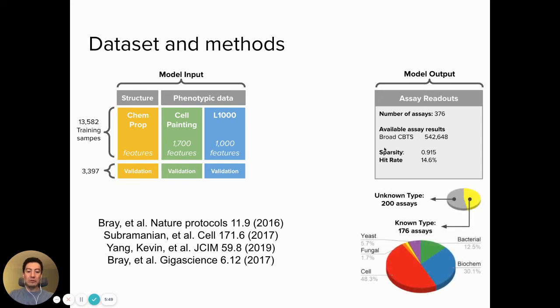Not all compounds have been tested with all assays. In fact, 92% of the combinations is missing. We have the biological details for only a fraction of those assays. The remaining annotations are confidential. However, we tested the prediction ability of all of them anyways. And the assays with annotations include yeast, fungal, cell-based, bacterial, and biochemical assays, representing a wide spectrum of biological activity.